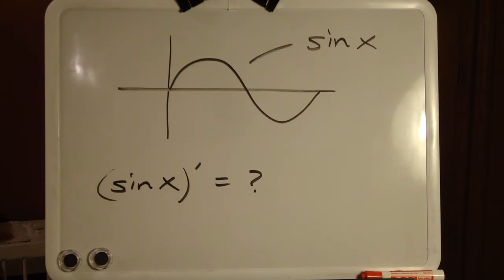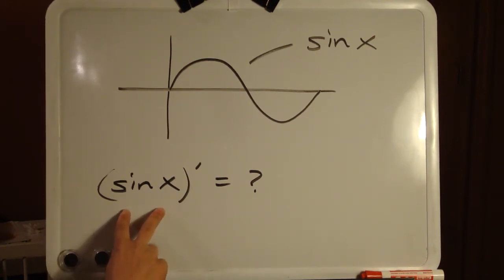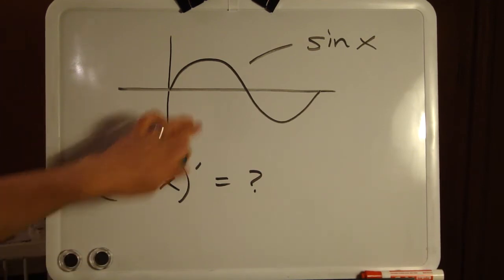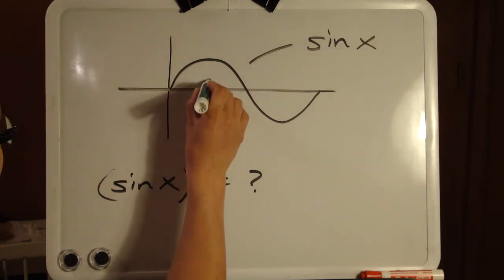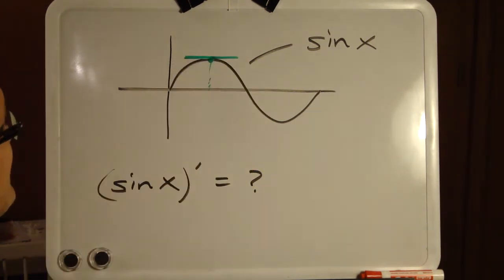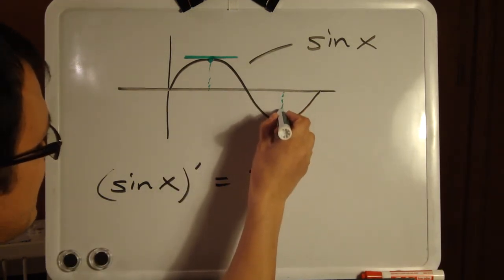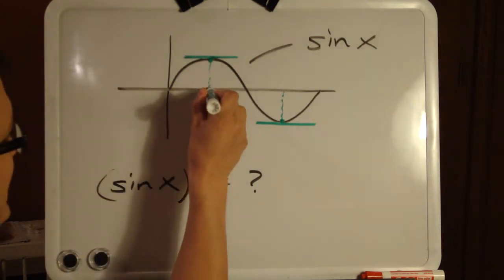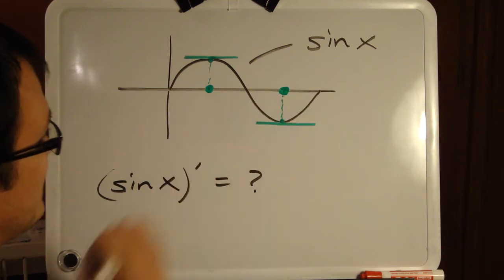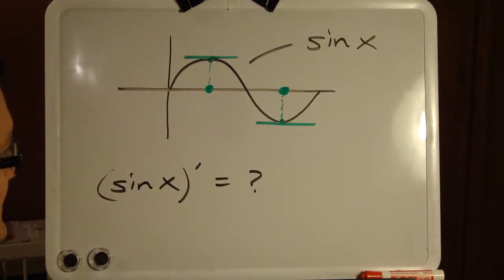And to answer this question, what you want to do is to look at the steepness of the tangent line to the sine graph at different points, and then you can mentally piece together the graph of the derivative function. There's a couple of places where it's pretty easy to determine the slope, and one of them would be at this high point right here. You can see the slope there is 0, it's nice and horizontal, and the exact same thing happens here. So if you think about graphing the slope of the tangent line, this means the slope here is 0, so literally the y value of the derivative is 0. So the graph of the derivative will be sitting directly on the x-axis, just like that.